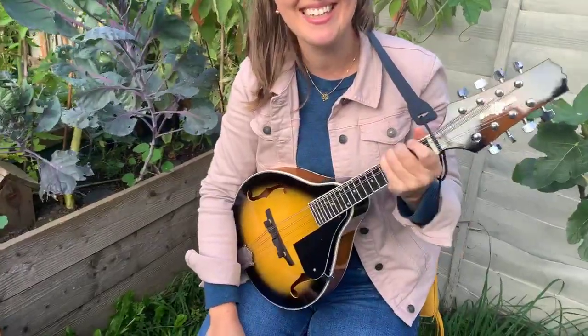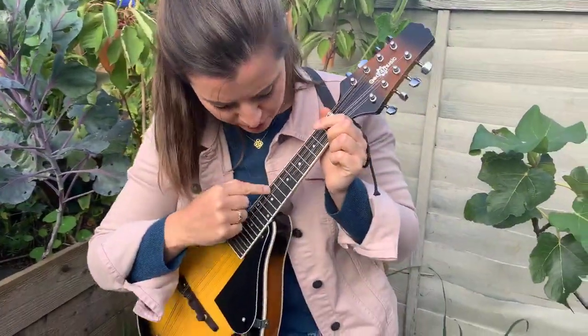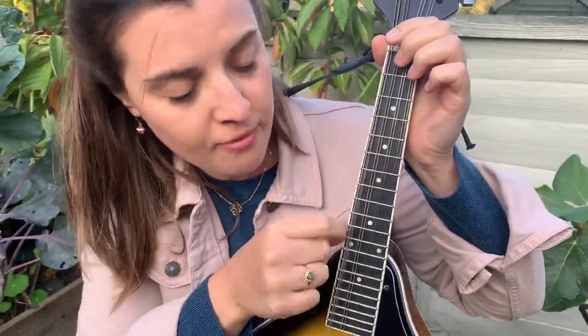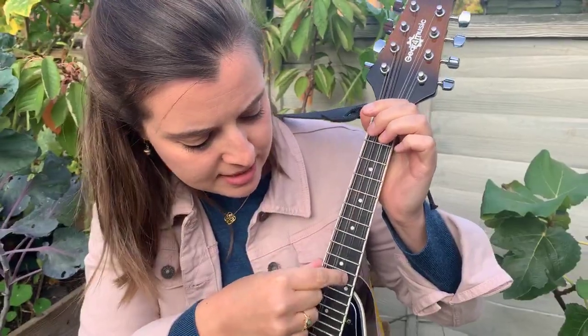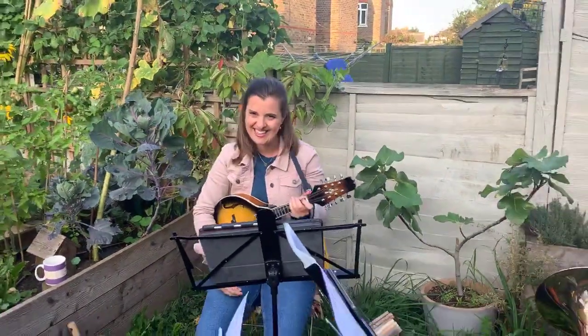Tell us a little bit for Felix how it works. So it's the same strings as a violin, so that's why it's an obvious choice for me. But you've got double strings, so each string has a partner and it's the same. So you've got two, hopefully the same pitch if I've tuned it correctly. And then it's just the same as the violin, so you've got G's, D's, A's, and E's. My mandolin's not quite in tune, but this is a homemade garden. Yeah, we'll go with it.